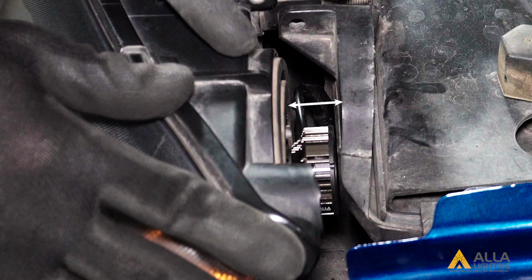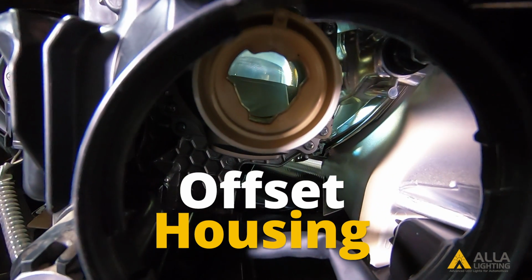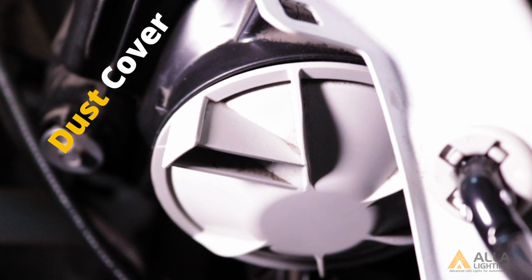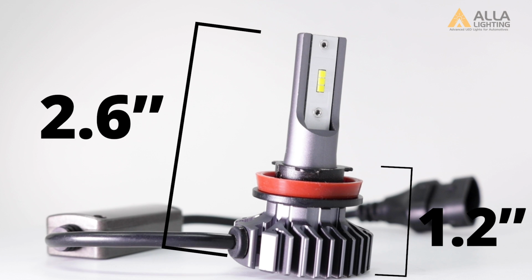And here is the shallow housing of a 2003 Silverado that requires an even shorter bulb. For today, we're going to be using a 2018 Highlander that is an off-center headlight housing and uses a dust cap. Bulbs with wider heatsinks will not fit into the off-centered housing, and longer bulbs will have an issue fitting with the dust cap.